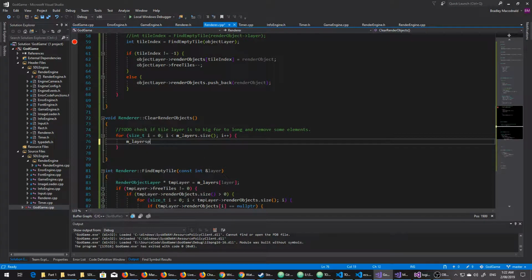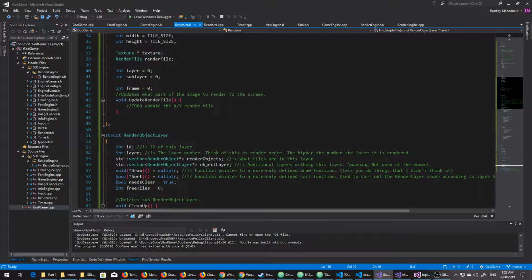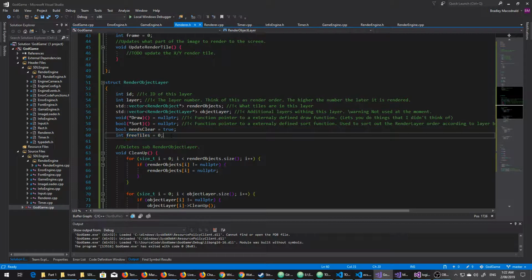That's not right. It is that dot clear. Oh, thanks for putting the arrow in there for me, buddy. It was very helpful. Very nice. So it's got no free tiles.